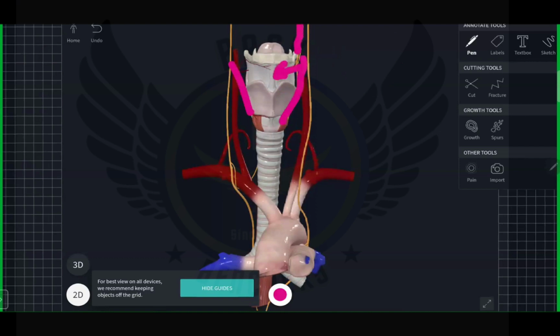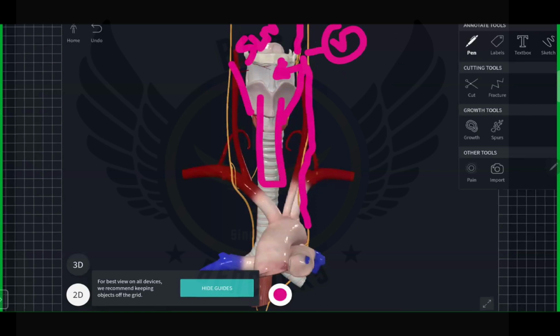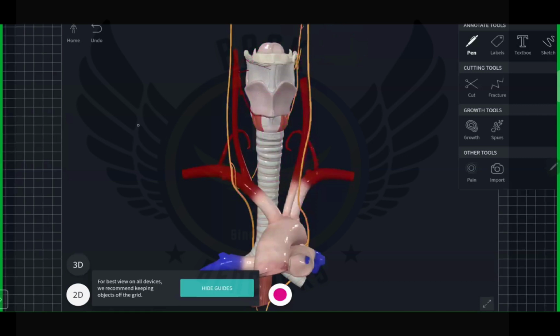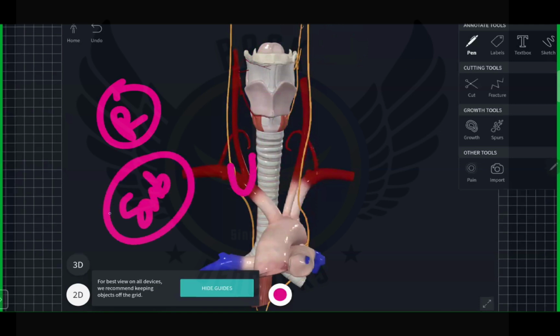Medially we have the superior laryngeal nerve, and laterally we have the vagus. This vagus goes down, and somewhere at a point it remembers that it hasn't supplied all of the larynx. Some part of the larynx is left, so it gives a recurrent branch. Recurrent branch means it takes a U-turn. On the right side, it takes a U-turn behind the subclavian, and on the left side, behind the arch of aorta.